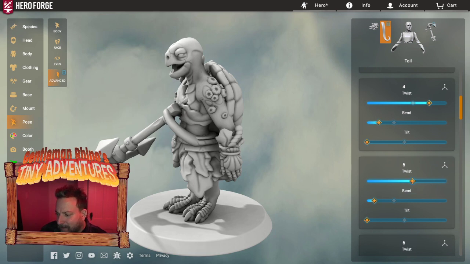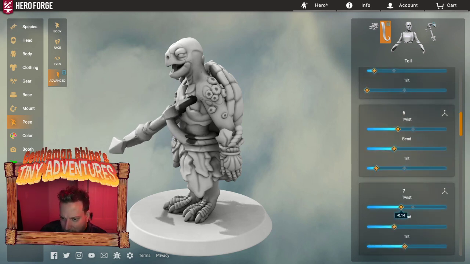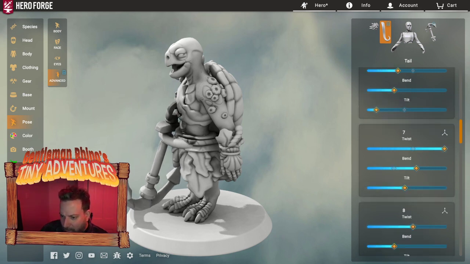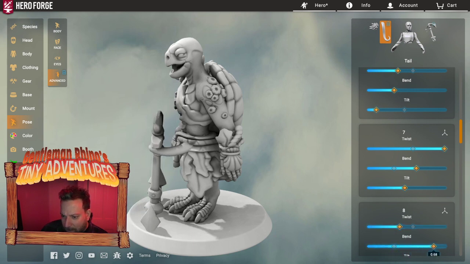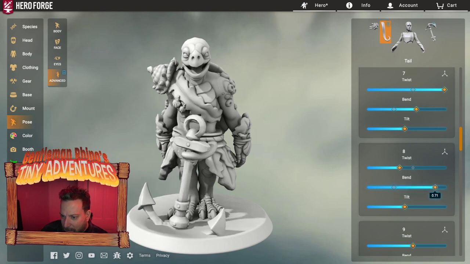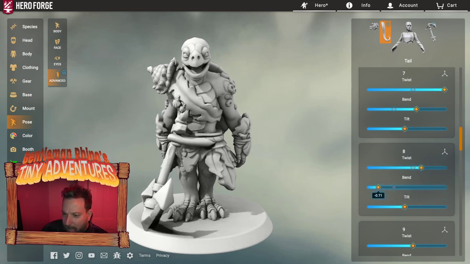Hey Prip, how's it going? I'm making some kind of weird sea druid turtle man. I'm trying some weird stuff out with posing the tail. I've given him a long tail and given him the anchor in the tail, so that I can pose this and then have him not holding the anchor, but sort of leaning on it.